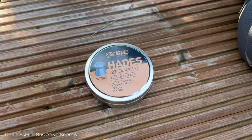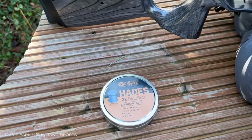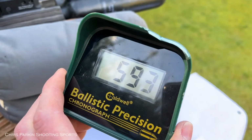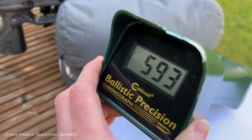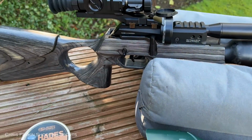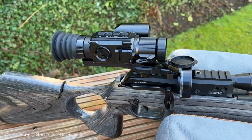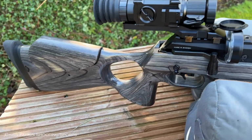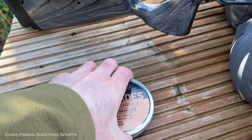So I've just done this quite simply. I zeroed it at 20 meters, and I also took a chronograph reading. I've averaged it out at 591 over 5 shots. So that was step one. And I've just set out a few targets, and I've been having a bit of a plink on some steel. So I'm going to go and video those targets now and show you how well it did.